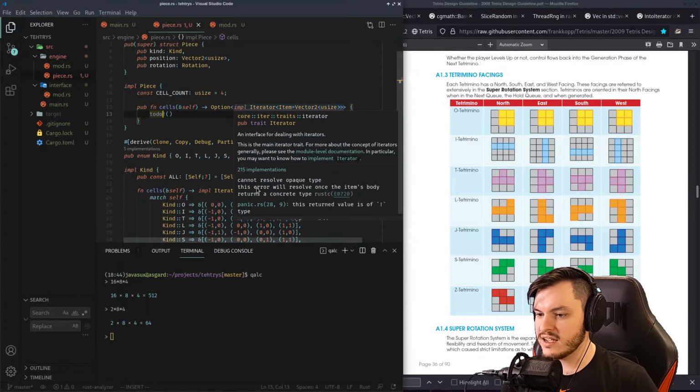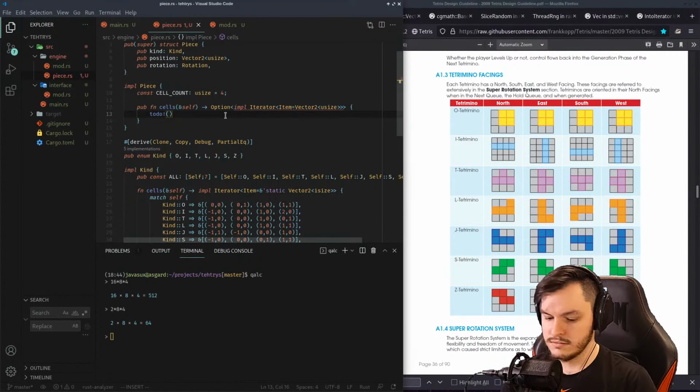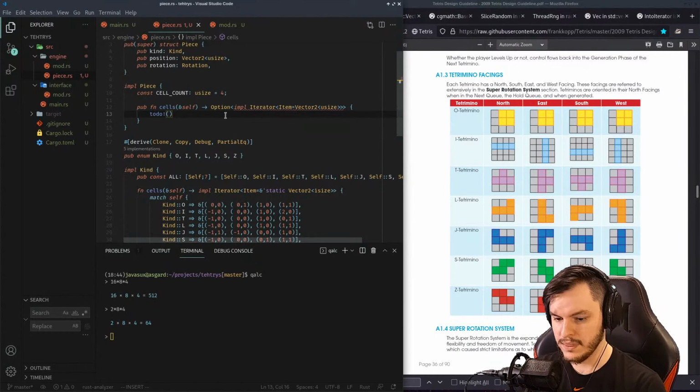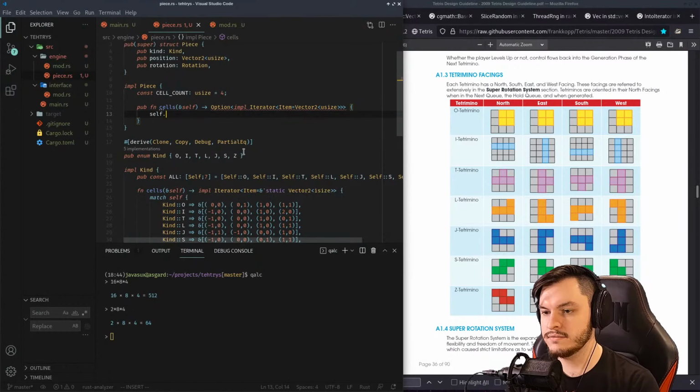Cannot resolve opaque type. This error will resolve once the item's body returns a concrete type. Very good. Okay. This return value is of diverges. All right. That makes a lot of sense. Cool. So here what we need to do is take the cells of the kind, self.find.cells.